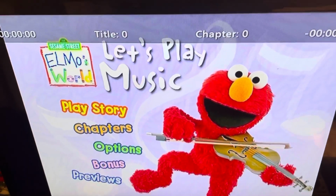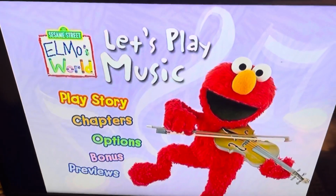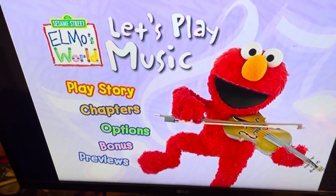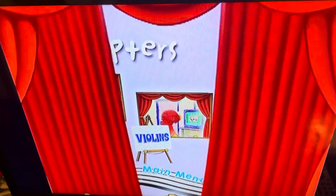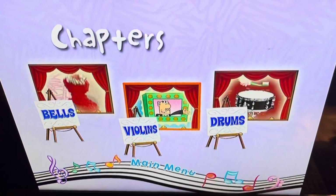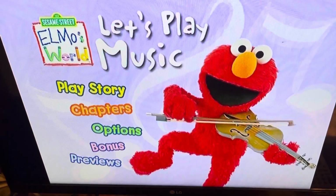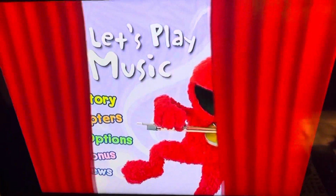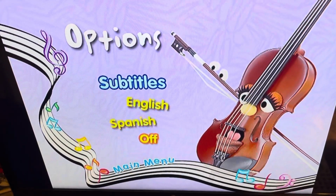Okay, today we have the DVD menu walkthrough for Elmo's World Let's Play Music 2010 DVD. There's play, story, chapters. Bells, violins, and drums. Options. Subtitles: English, Spanish are off.